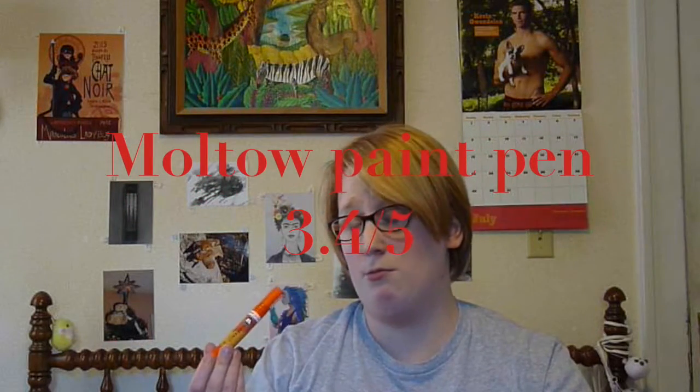It did kind of get a little streaky. I had to keep layering it, but that's just the thing with regular paint pens. Great paint pen. I love the color more than I thought I would. I was like, wow, that's a really bright orange. That looks like construction workers kind of orange. But I liked it a lot better than I thought it would. And I think it goes really well with the blue, surprisingly. So yeah, I really liked it. I'll give that one a 3.4 out of 5.